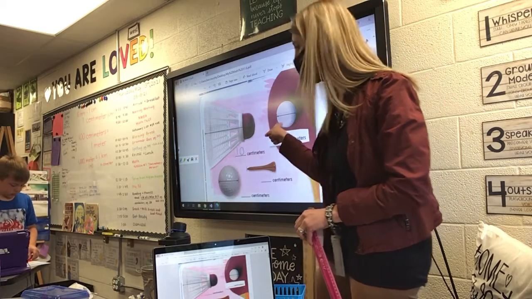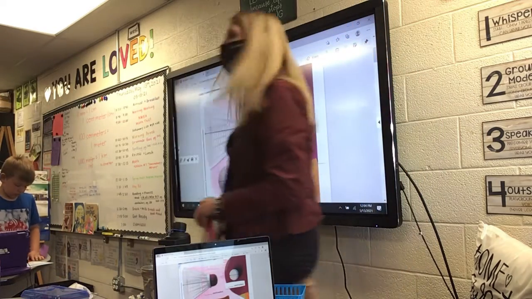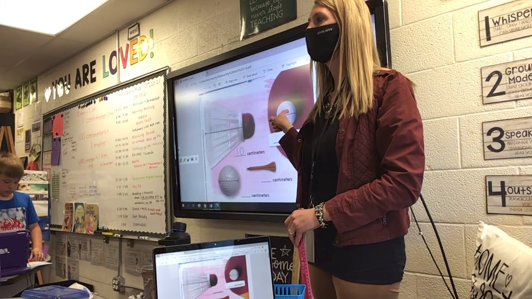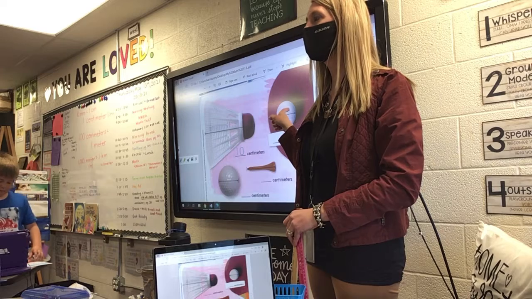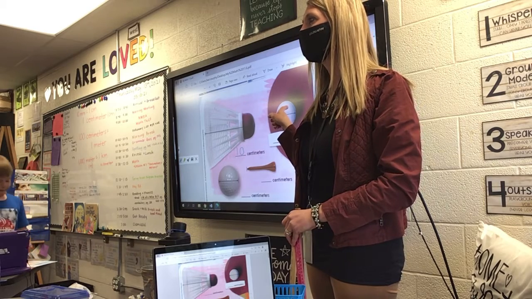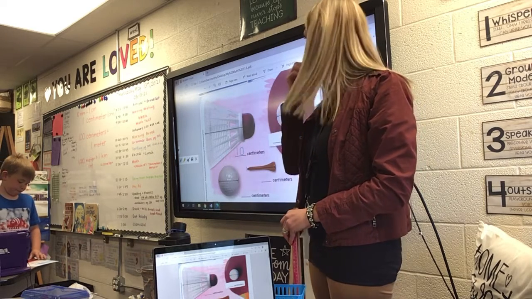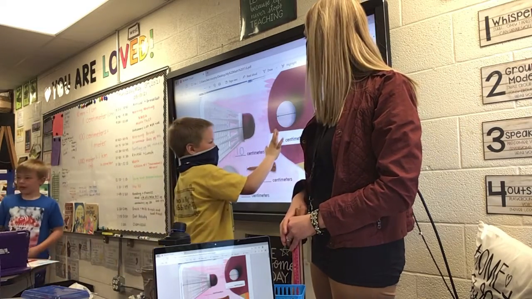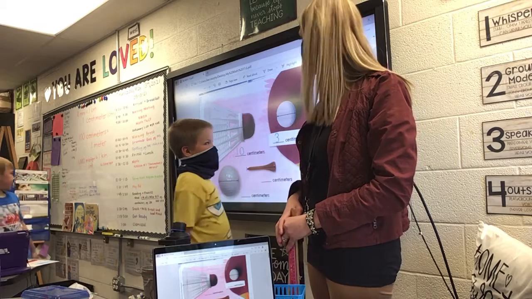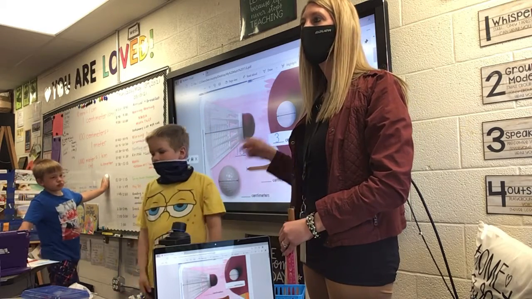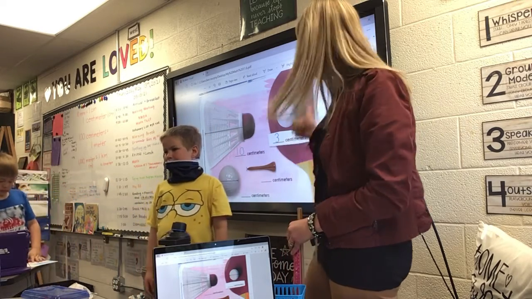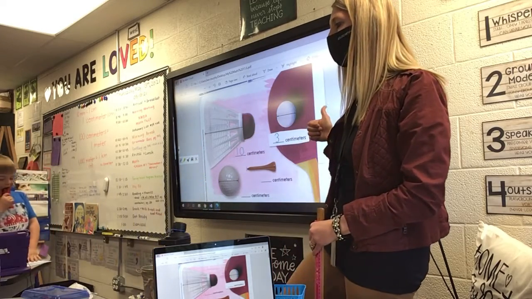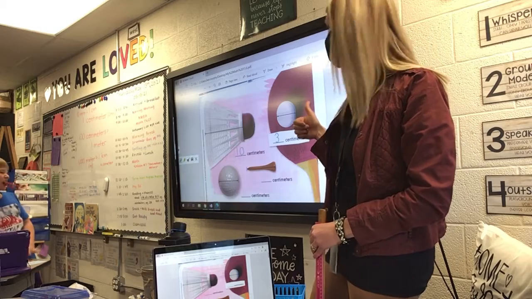Okay, look at this next thing over here. What is this, Wyatt? Can you tell us what it is first? The ping pong ball, because there's the paddle. What do you think? How many centimeters? 3. Did the rest of you get 3 centimeters? Yes! Okay, good. 3 centimeters for the ping pong ball.